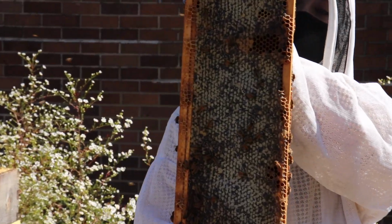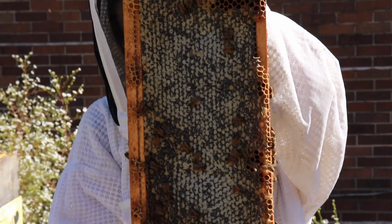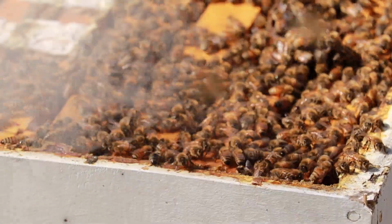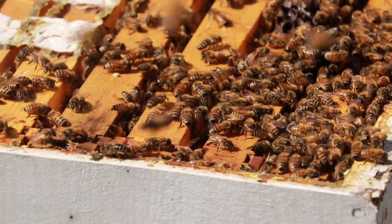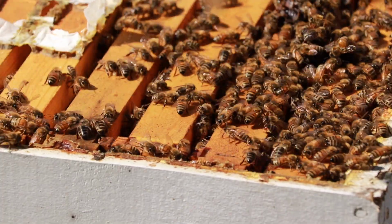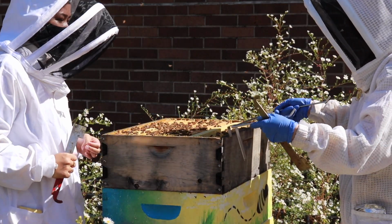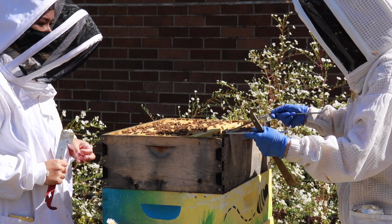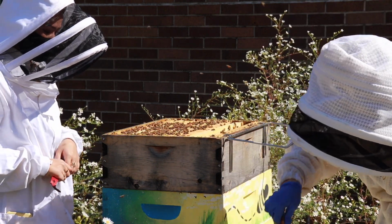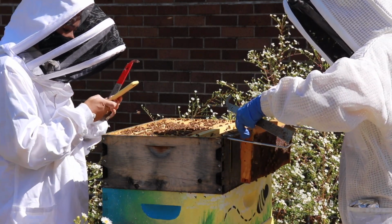Honey begins as nectar that bees collect from flowers. Bees have 2 stomachs, one for digesting food and one for storing nectar that will become honey. In the special honey stomach, nectar is infused with enzymes before being deposited into the cell. Once nectar is transferred into a wax cell within the hive, water is slowly evaporated out of the nectar, creating the viscous substance we know as honey. When the honey has the perfect ratio of moisture, it is then capped with a layer of wax by a bee.